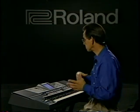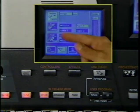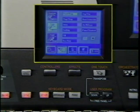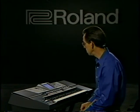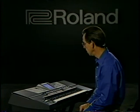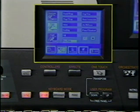In the back of the instrument you can put a sustain pedal. Well, once again, it can sustain upper, lower sounds, the drums, whatever the case may be. Foot switch. It's another place you can put a foot switch into, and I have one hooked up actually. And so it's turning on the drums. And if I'd wanted to do a fill, go to the basic. Right, do the ending.